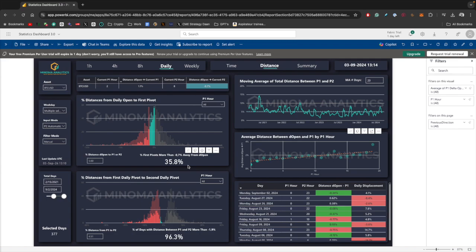And this is also why the change is so significant if you select or deselect hour 0, because not only can you see it is 50%, you can also see that a very big portion of P1s being put in very close to daily open are almost all during these 2 hours, right? The rest are usually, you can see here, there's way more room in the non-highlighted other hours, right? So there's way more distance between the daily open and the P1.